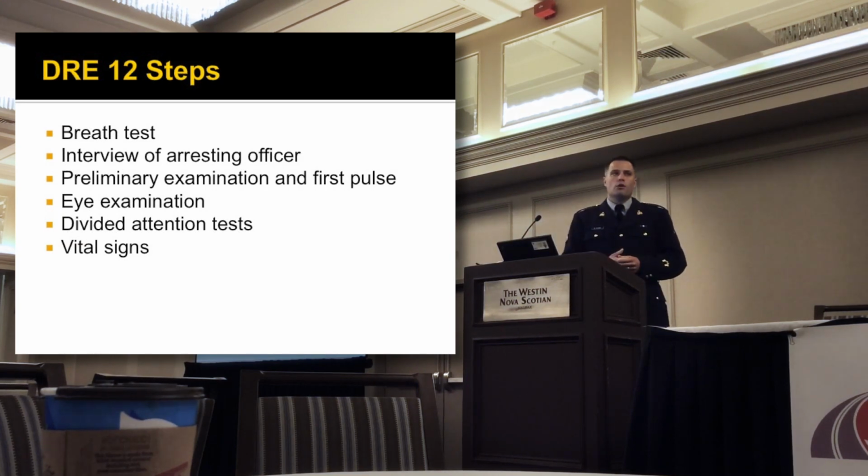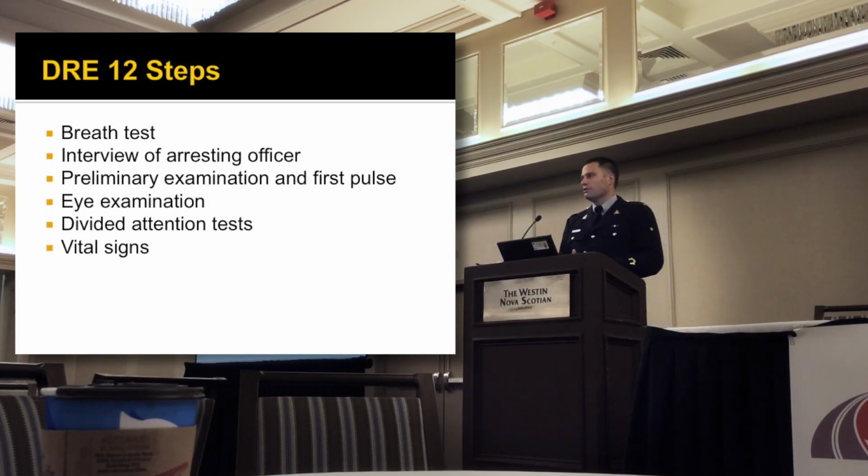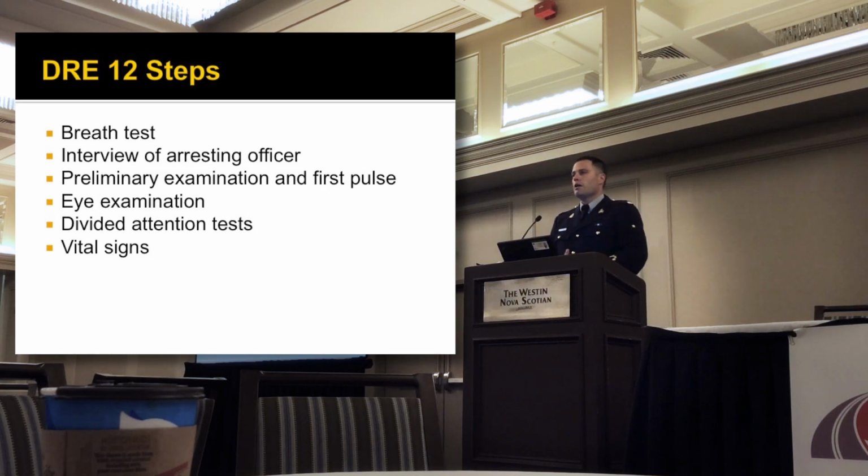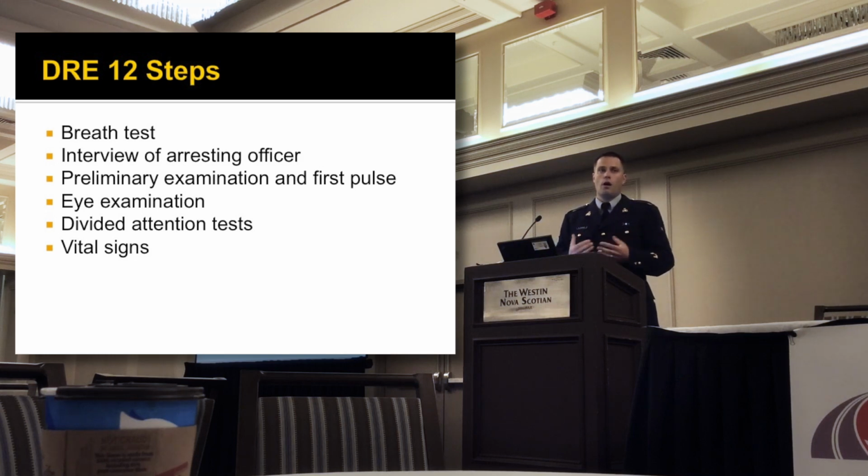When we have someone who police believe is impaired by a drug, they come back to the detachment, and instead of being hooked to the magic box that we have, the breathalyzer for alcohol, the DRE officer goes through a 12-step systematic procedure in order to determine if they're impaired by a drug or a combination of drugs. The 12 steps include a breath test to determine if alcohol is indeed involved along with the drug impairment.